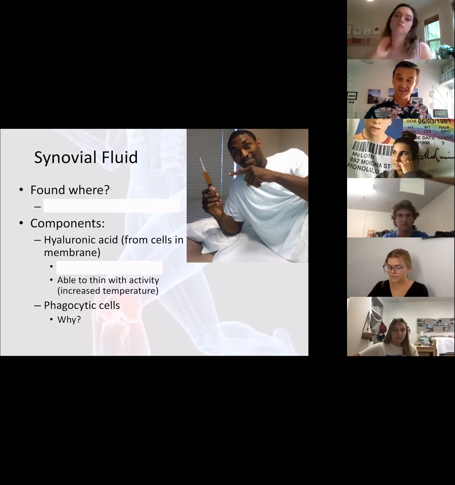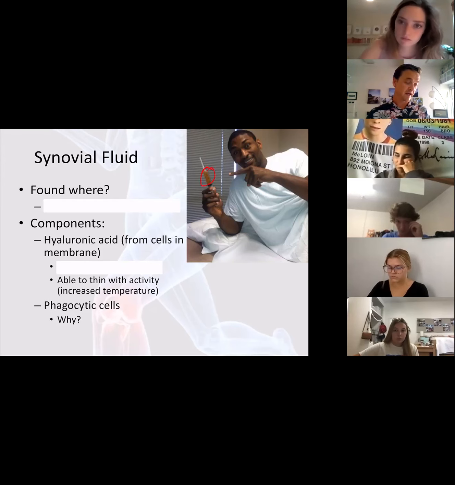And so these guys are constantly getting their knees drained, and taking that much fluid out of your knee is a lot, right? But a lot of times they would have a large syringe like that, and they would fill it up multiple times in one shot, and then they leave the needle in and they put another syringe back on with the medication to put in there, some cortisone and some other medication to numb the joint for a while, some other numbing medication. So super common procedure for those guys, unfortunately.